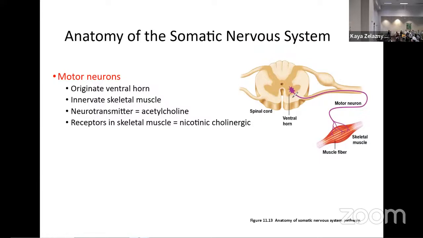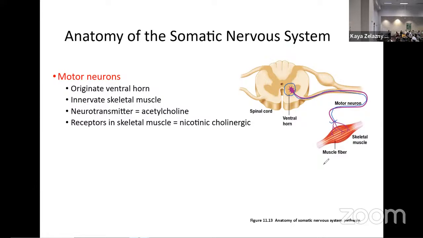All right, so our motor neurons are coming from the ventral horn here in your spinal cord. Okay, they're going out through the spinal nerve, and they're going to come down to your skeletal muscle. Okay, we're going to see that there are many motor neurons that go to the same big named skeletal muscle. So we're going to notice right now just that skeletal muscle is made up of multiple muscle fibers. We'll get into that later.